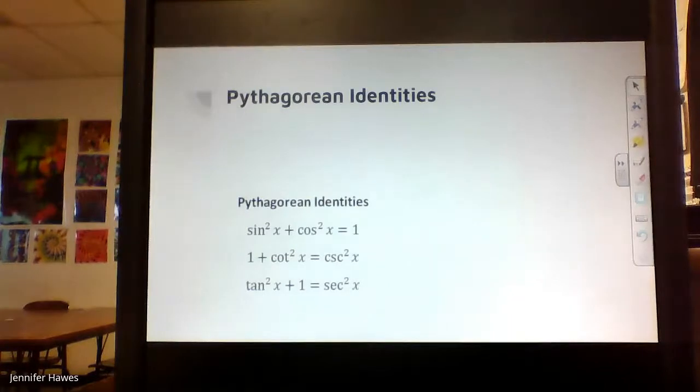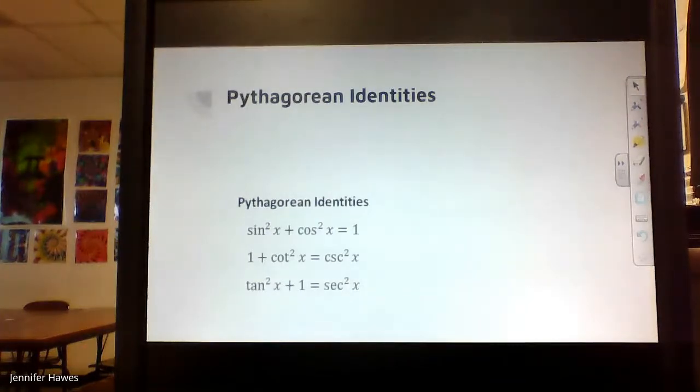Okay? And it doesn't matter which pair of numbers I chose off of that snowman, as long as it was a sine cosine thing. So I just kind of picked one. Okay, so then the other one I have on here is 1 plus cotangent squared equals cosecant squared. Okay, where did that come from? Well, if you take everything up here and divide it by sine squared, sine squared over sine squared is 1. Cosine squared over sine squared is cotangent squared. 1 over sine squared is cosecant squared. Okay? That's where I got these other two.